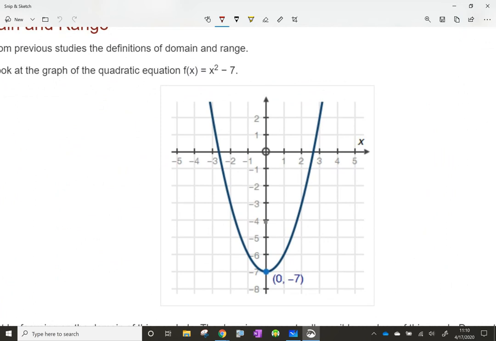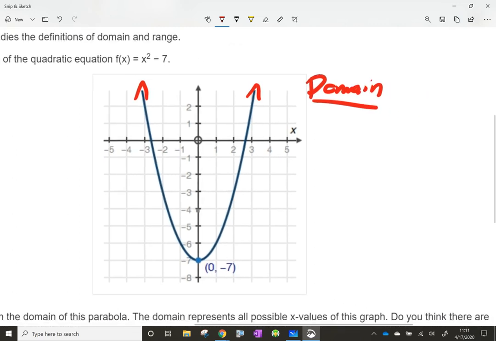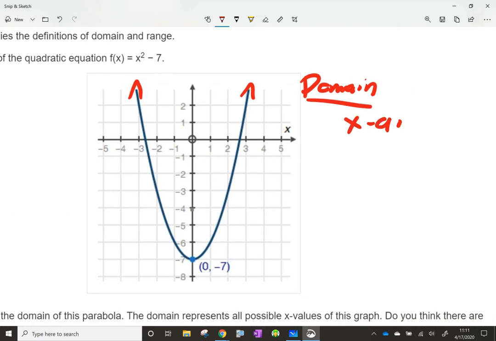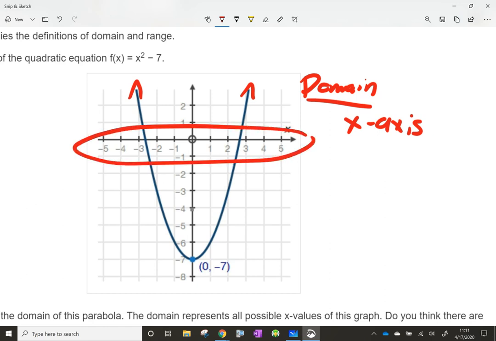Okay. Now, a very important thing to pay attention to here is that we only see a small portion of the graph. We don't see the whole thing because we only see what's given to us on the coordinate plane provided. But the coordinate plane does extend beyond its boundaries, and this graph does extend further past those boundaries as well. So keep that in mind. So domain, remember, we've talked about this in class before. Domain is the span of x-axis, okay? So think about the x-axis. So the x-axis is, of course, the one that goes left and right.